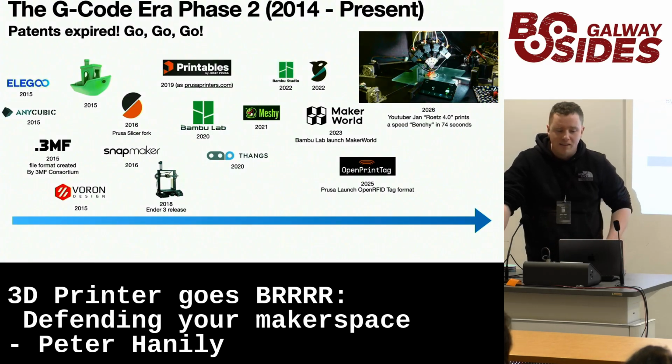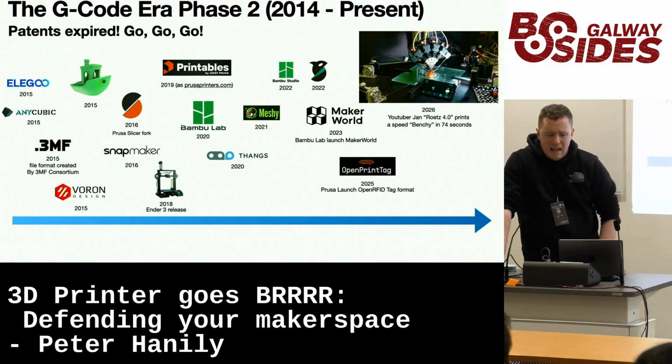We come into the second phase then, right? With the patents expired, you just see this explosion of things happening throughout the 2010s. I think in 2013, President Obama effectively mentioned 3D printing in the State of the Union address, but many companies all over the world were setting up.